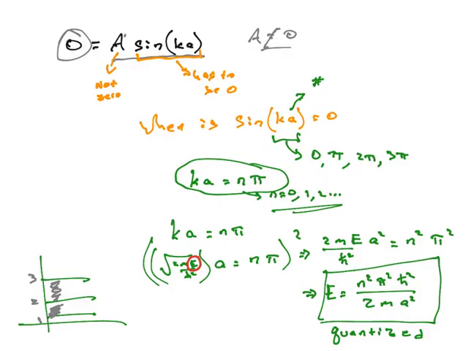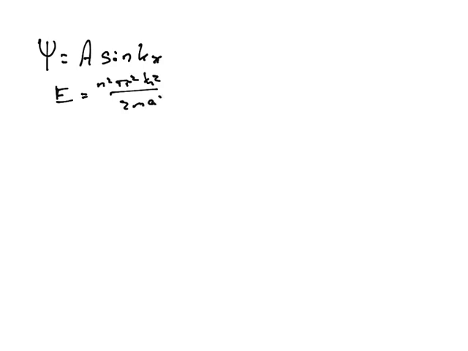Let's continue though, we're not done. That is important, so I'll star it. But we're not done. What do we have? With our boundary conditions, we found that the wave function is a sine kx with an energy n squared pi squared h bar squared over 2ma squared. Okay? But notice, we still don't know what this A is, this capital A. That's still a random number that we haven't figured out. If I can figure out what that number is, I now have all the information perfect for our wave function. So there's one more thing that's like a boundary condition we need to know. And this thing is called normalization.